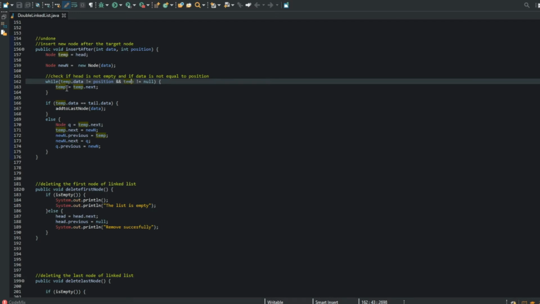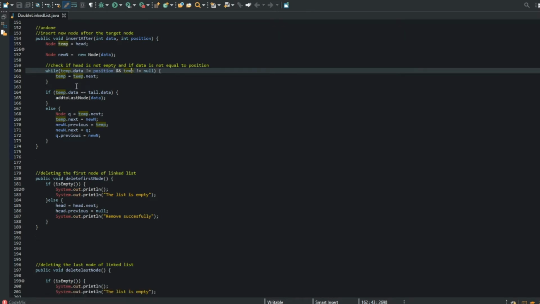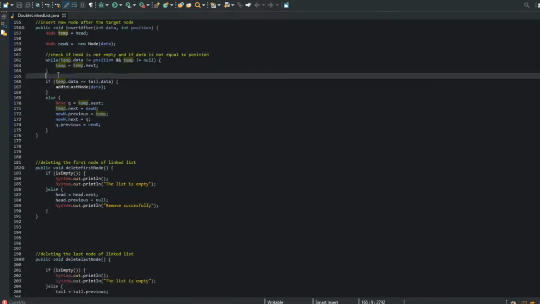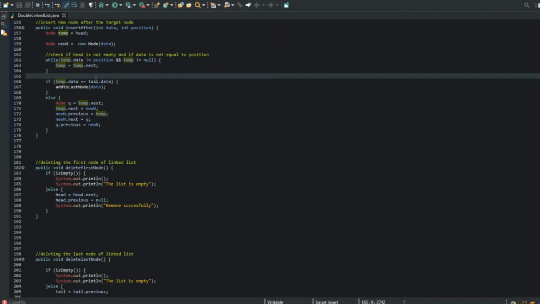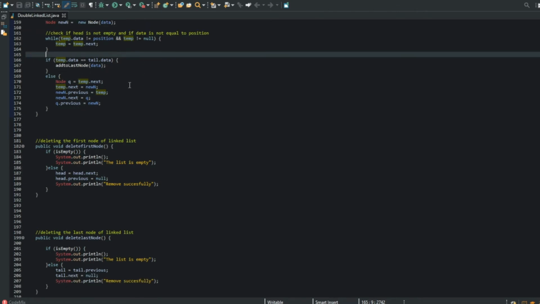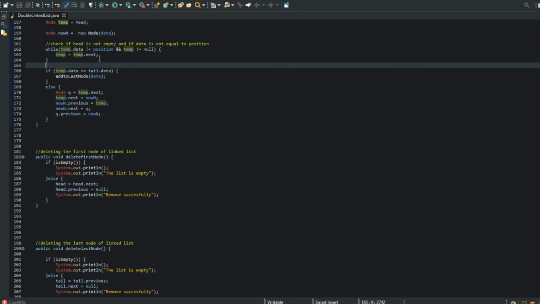temp is equal to temp.next, and after the looping of the while loop, we'll proceed to the if condition. If temp.data is equal to tail.data, which means the data is equal to the tail node, it will automatically add to the last node because it was the tail. And then else, it will start from the head.